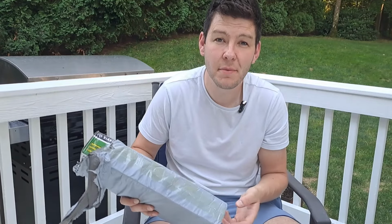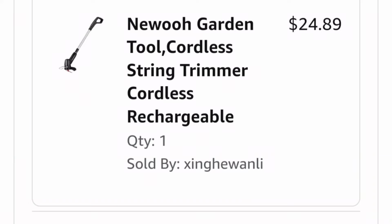I just bought the cheapest battery powered string trimmer on Amazon for $24.89. It's less a tool, more a toy for a kid. I want my money back. Please don't sell it anymore. One can use this device to cut one or two blades of grass at a time. This thing might be junk, so we'll get into this later in the video.